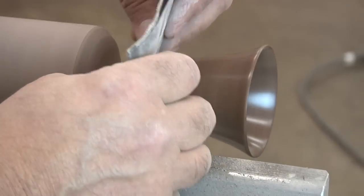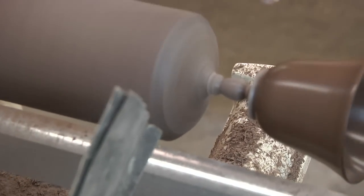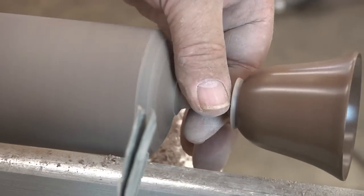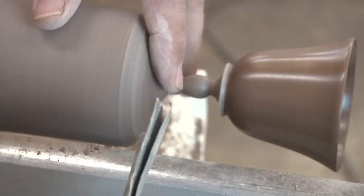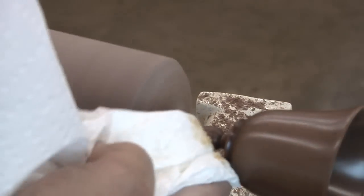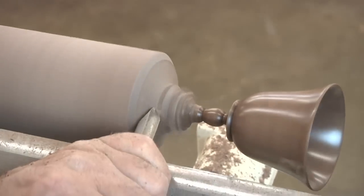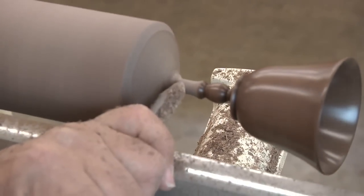All right, so we're down to the 400 grit. And then we're going to polish this. Again, to kind of recap, we're working 1 inch at a time so we can stay close to this mass so we don't put too much pressure here. You can see this thing isn't flexing, so it's nice and strong there. So we can get in there and sand, and now we'll do some polishing. I'm going to make a little bead here.